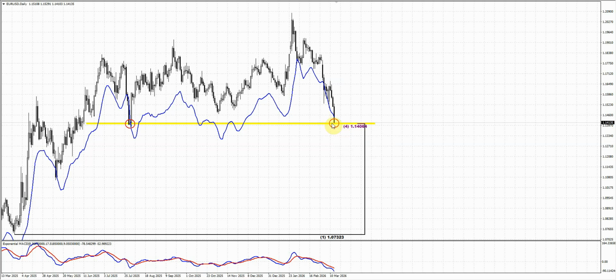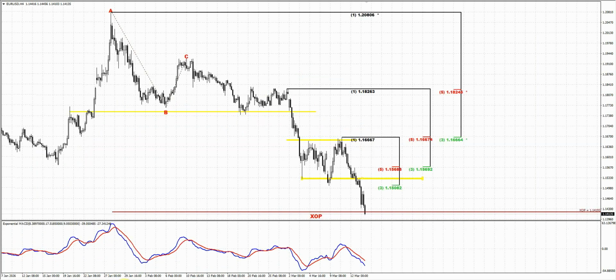So now let's consider possible levels and patterns that might be formed. On the full time frame chart, you could see that XOP has been completed. Now you can see a few levels that we have. Normally, when the market stands at oversold, we suggest a somewhat deeper retracement. So in a normal situation, I would consider either 1570 or 1670, these two confluence levels.